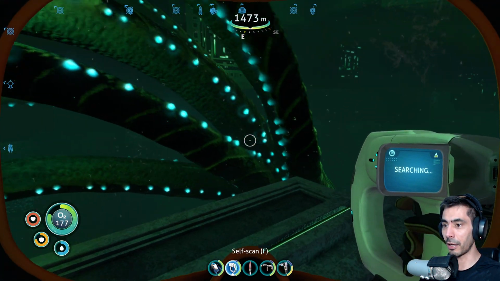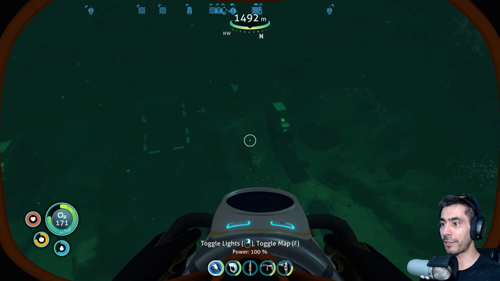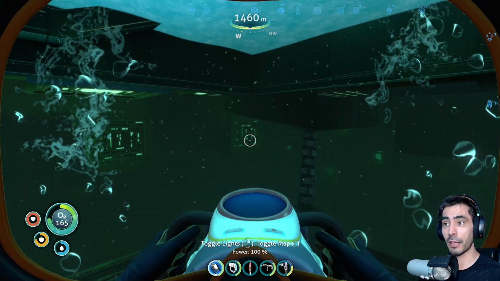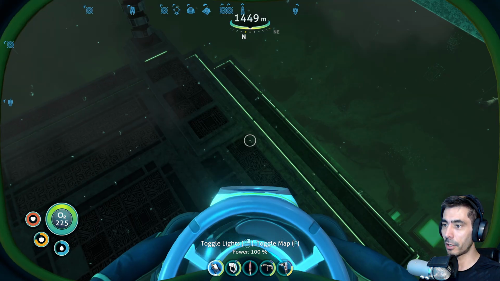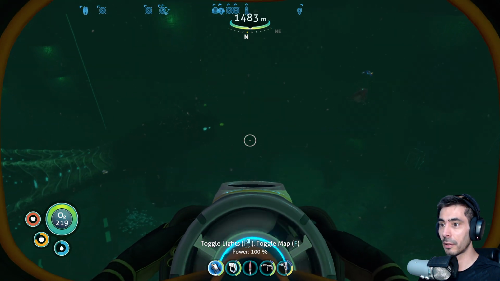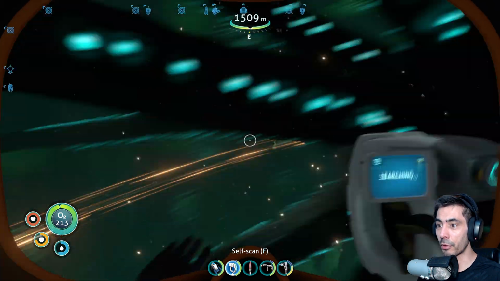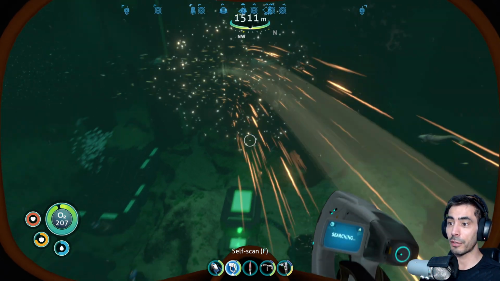Okay, so I can now see that. It's basically one of the creatures that we have on the other place, but this one is peaceful. This one apparently does not want to kill me, which is good. Okay, let's see if I can scan it. Oh, I may have already. Oh, see that? See this orange trail?